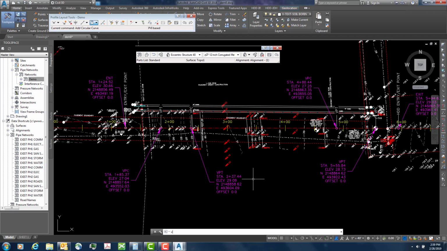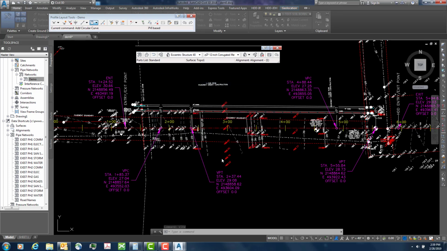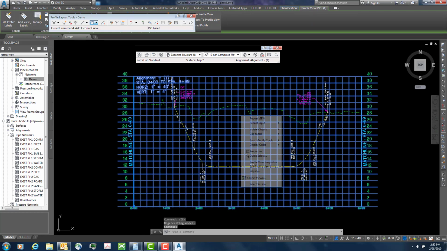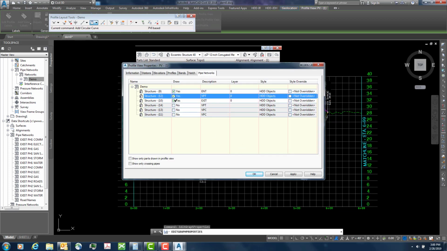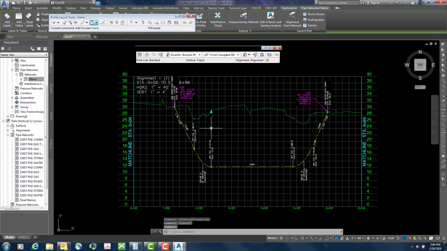Now the only problem is right now, if I come back to the profile, okay, you see these points aren't added. So I'll go in here and I add them. Okay. And then of course when they first come in, they're not labeled. We may not care about labeling, we just want to know where they are.